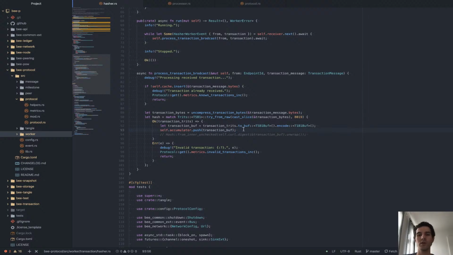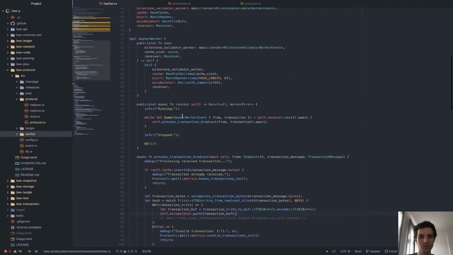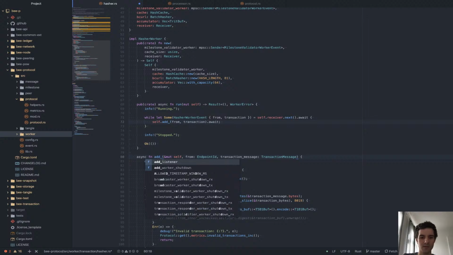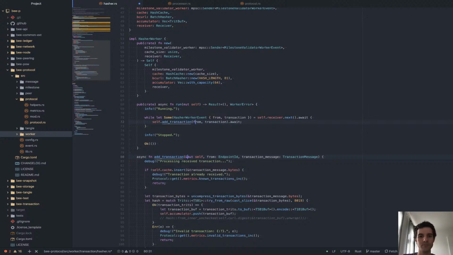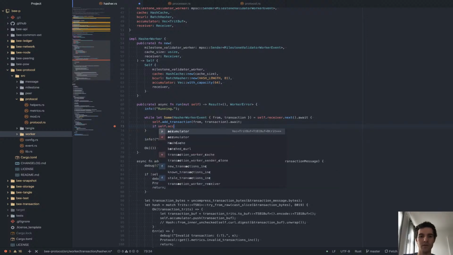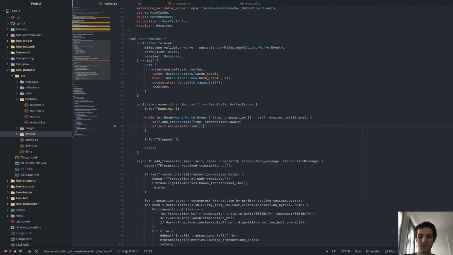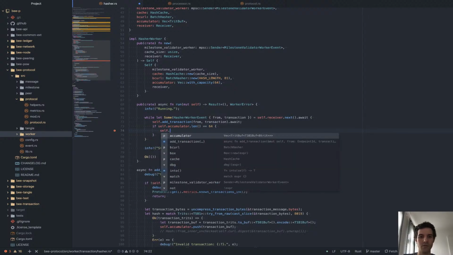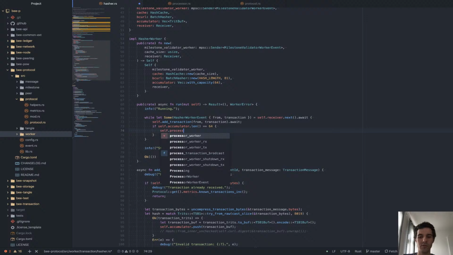When it does reach 64, it's when we want to actually process the whole stuff. So I'm going to remove this function because the name doesn't make any sense anymore. I'm just going to call it add transaction, and what I'm going to do is if self.accumulator.len equals 64, I'm going to call another function, self.process transactions.